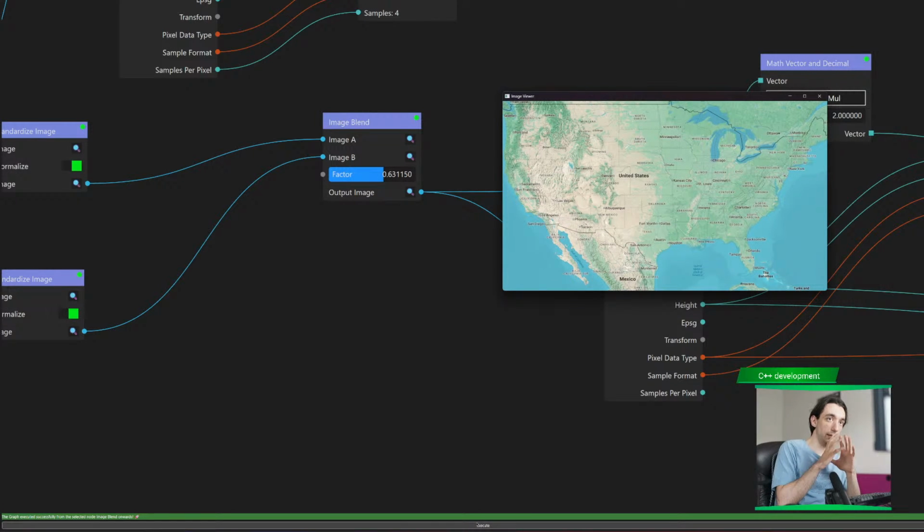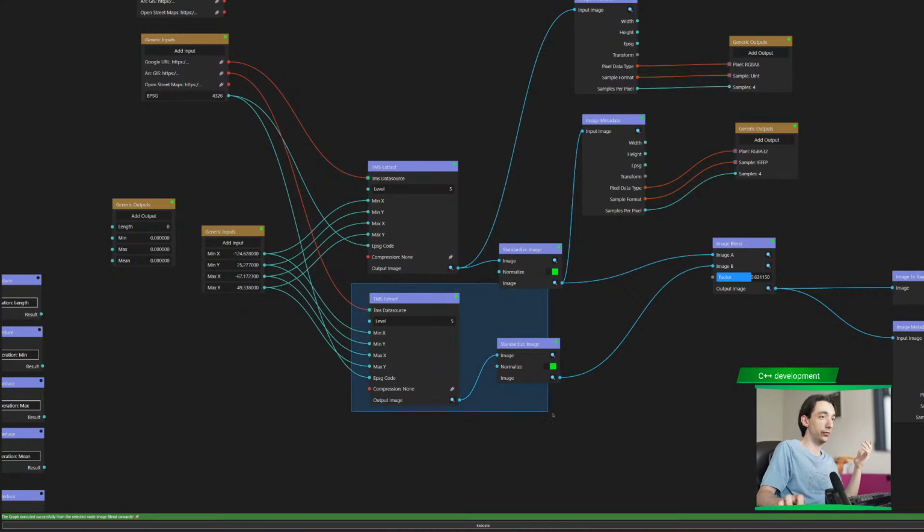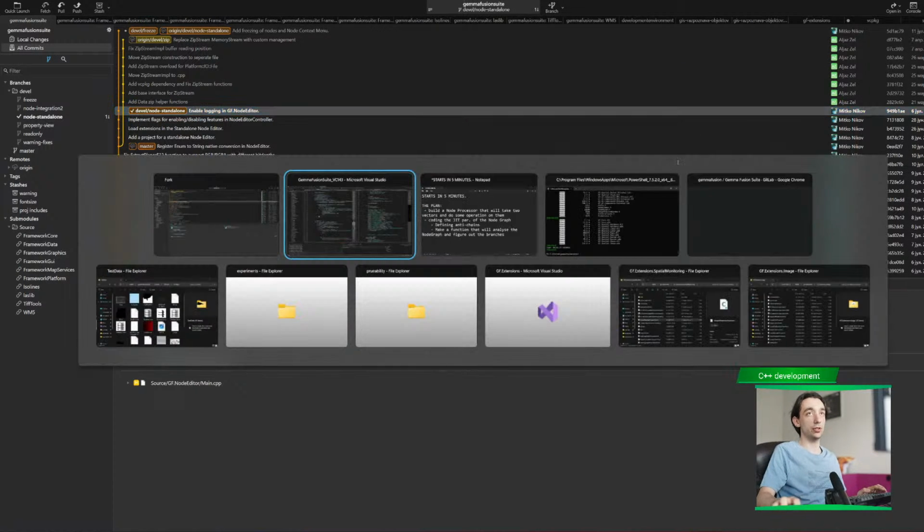Now the idea is then to make parallelization work. When you have these kinds of nodes that are independent of each other, these things can execute in parallel. And another idea is to make some nodes clever enough to know when you're adjusting this factor, and if you want some real-time adjustments, to enable real-time adjustments.